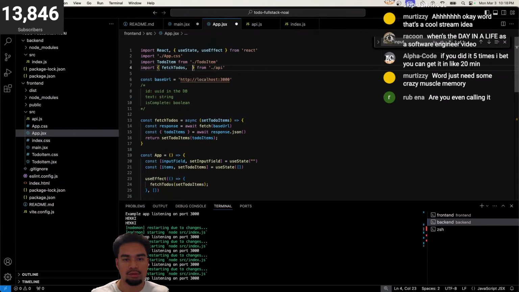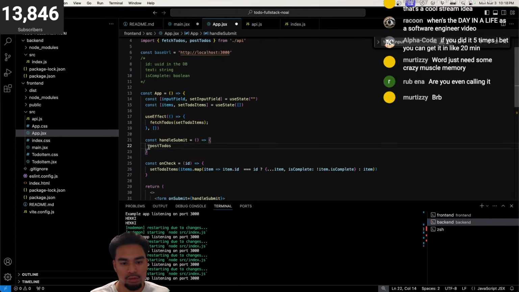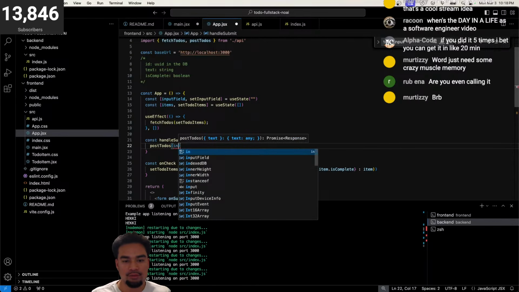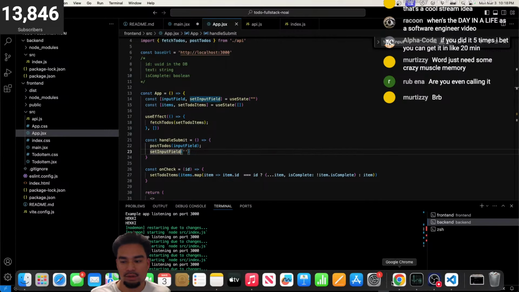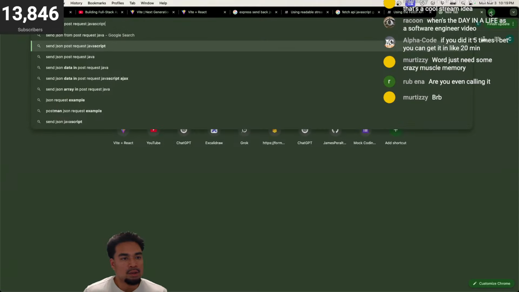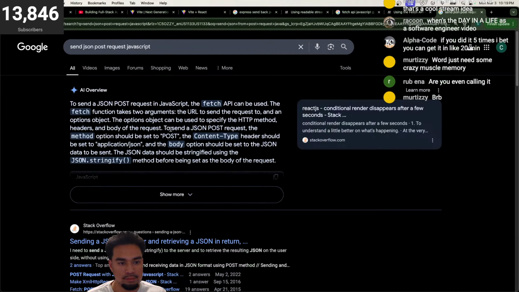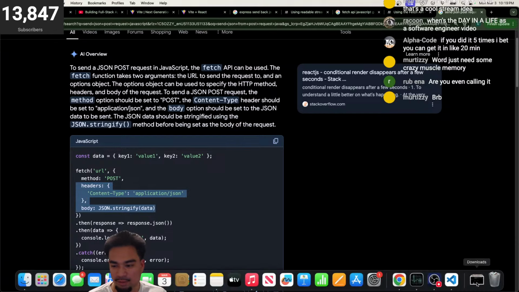Fetch to-dos, post to-dos, post to-do. Input field. Set input field and blank it out. Post request. Yeah, like this. Perfect. Copy and paste.